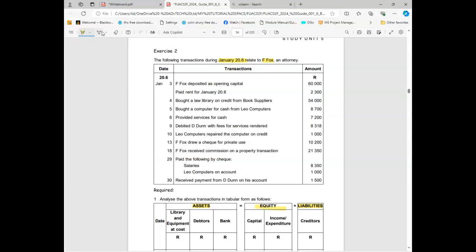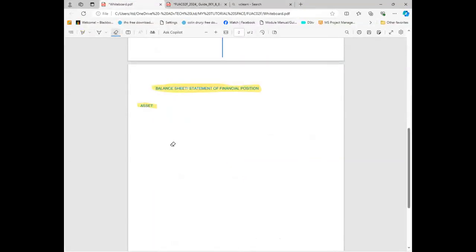Now, firstly, we need to analyze to make our life easy. So what we need to do is come up with the two accounts. What I prefer to do, because you'll never know, even in the exam, they can ask you for the general ledger account, these ledger accounts like this. Yes, they can ask you. So to make it simple, it is easy to compile a general ledger.